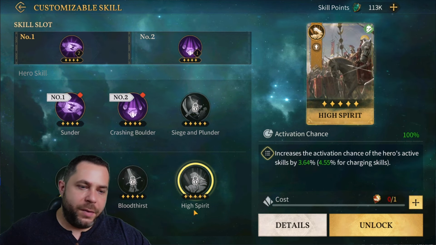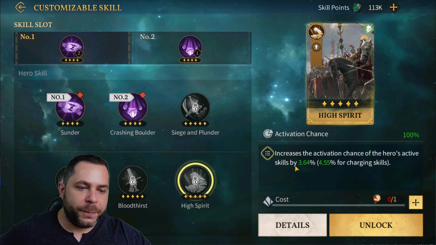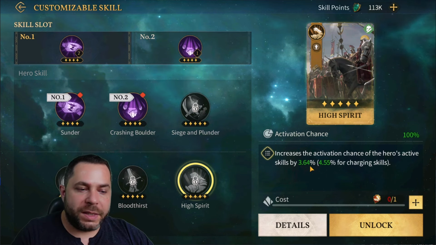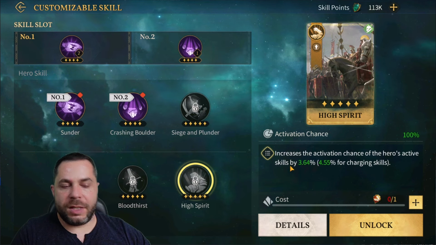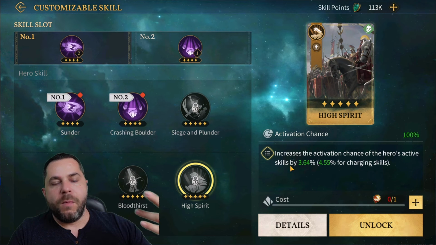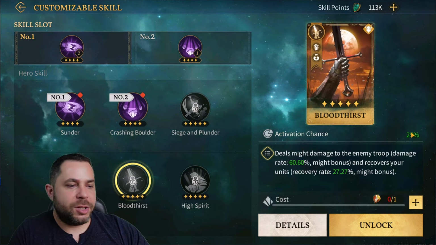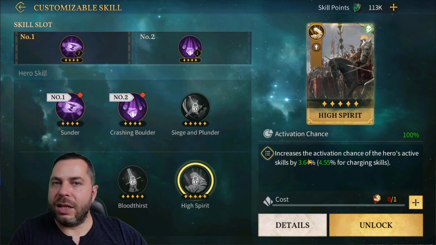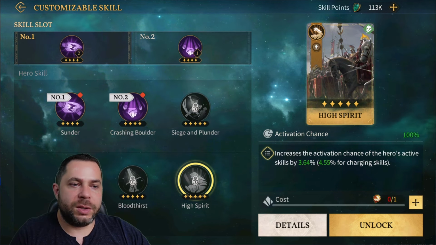And High Spirit. Okay, this is the other spell. Increase the activation chance of hero active skill by 23.64%. This is good, but it's for hero's active skill, which is a good one. This is a very good one. Again, it's going to give you more activation on your spells that have some percentage. Activation chance 25 with the spells is going to maybe go to 30. It needs to be tested, but if it's like this, this spell is extremely good, extremely good.